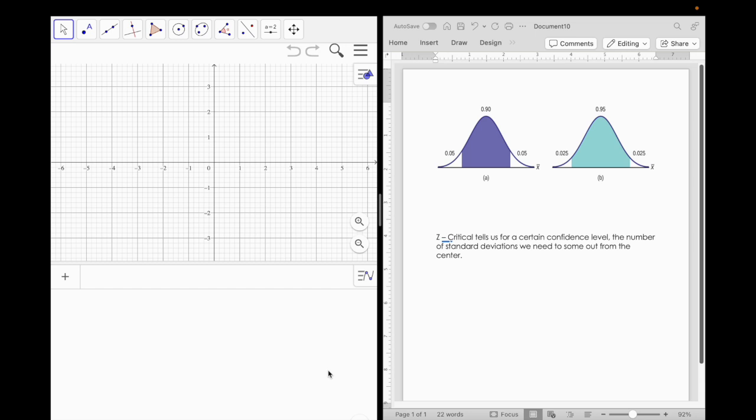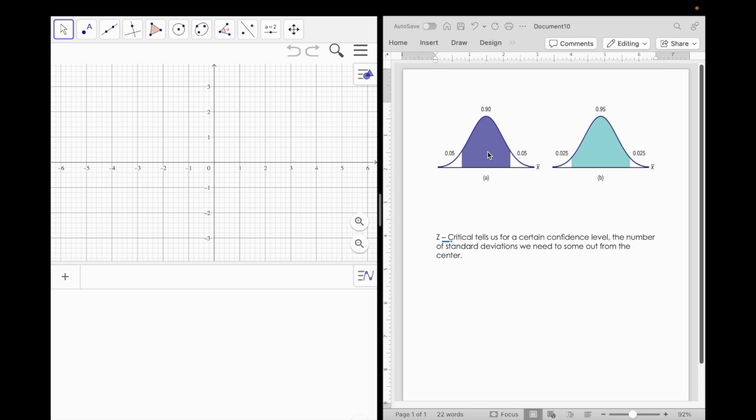If we want a higher confidence level, that means there's going to be more area under the curve and the interval is going to be wider. So that means the z-critical is going to come out further in either direction. So I have two examples here. In this example with the purple shaded area, this is an example of a 90% confidence interval. 90% falls between these two cutoff values. Okay, so that's all the shaded areas, that 90%.